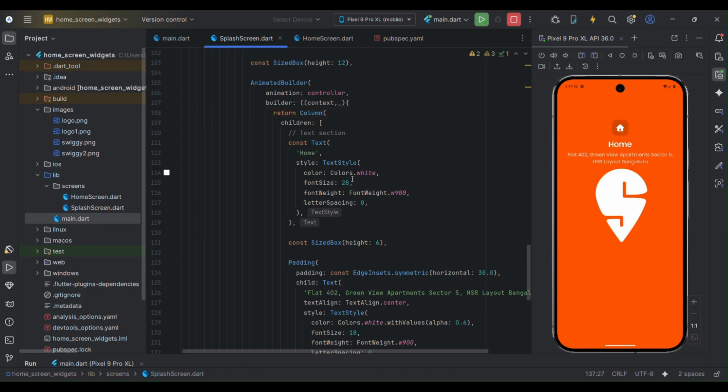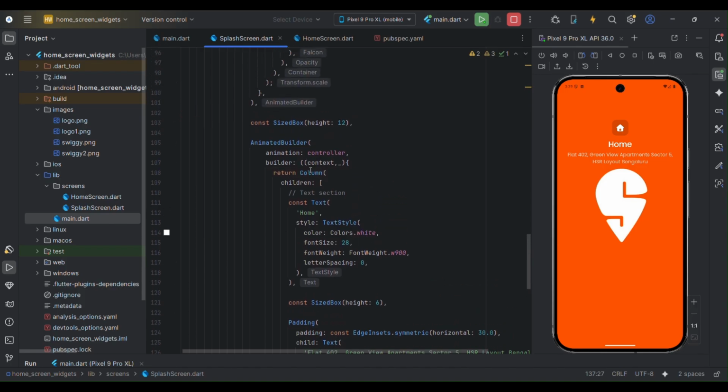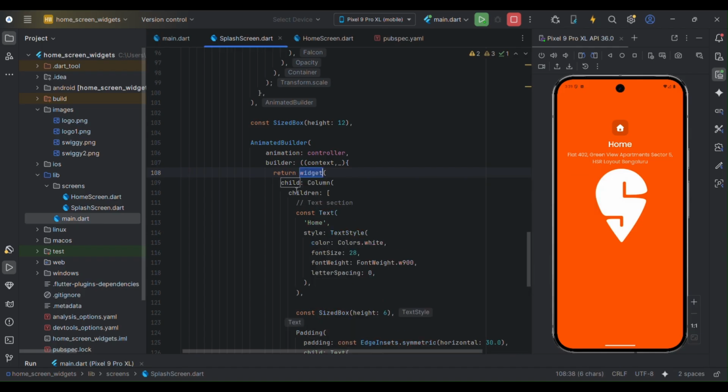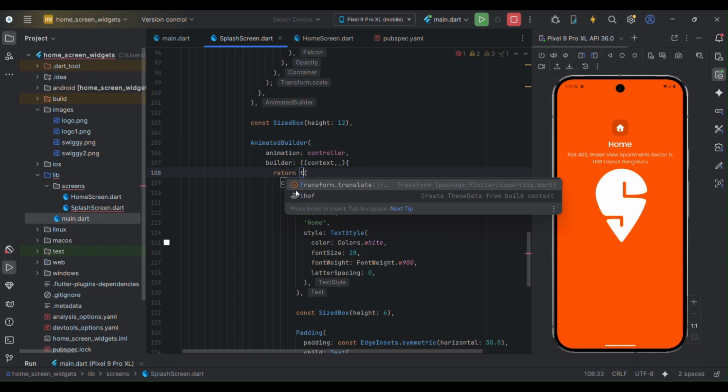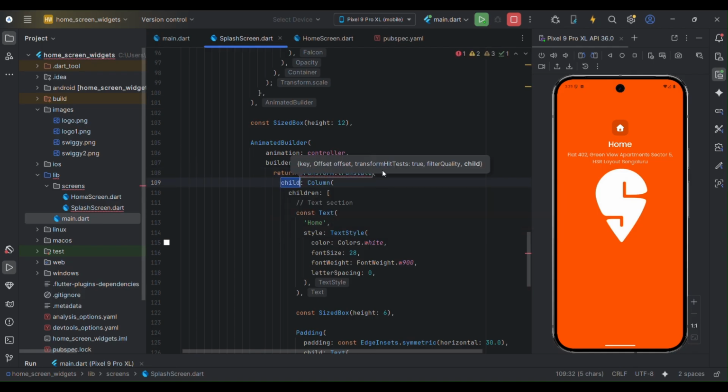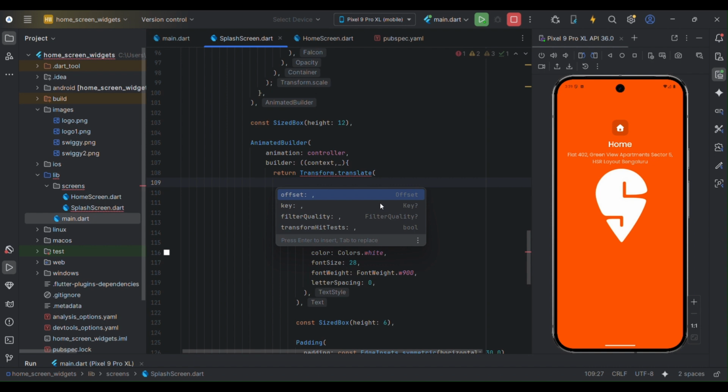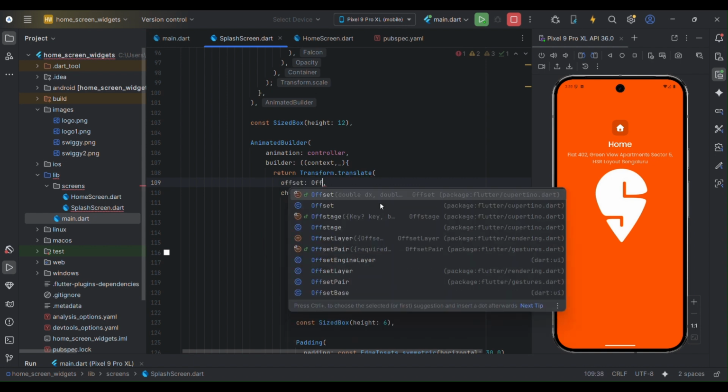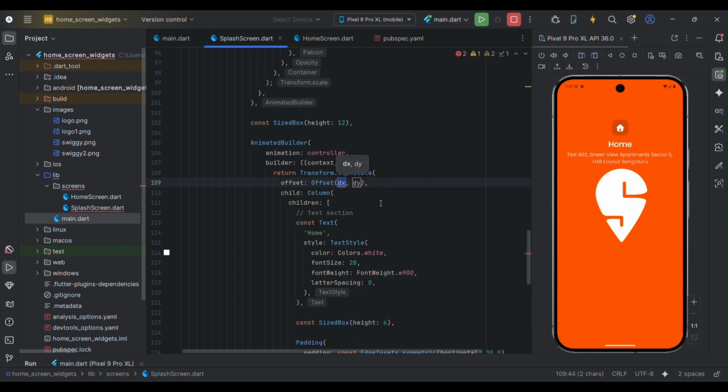If I expand that, now the AnimatedBuilder is enclosed, it is wrapped, because we just want to reload this part. We want this icon to be static, we don't want to reload the whole page, that's why. We'll wrap the widget with, since we want to slide, a property called Transform.translate, which takes an offset, which has an x and y value.